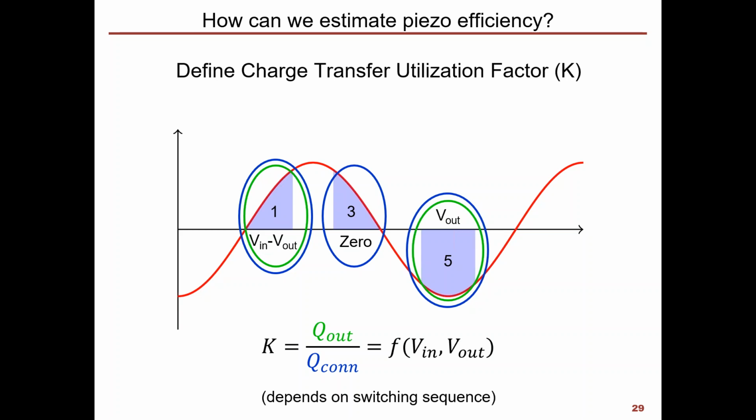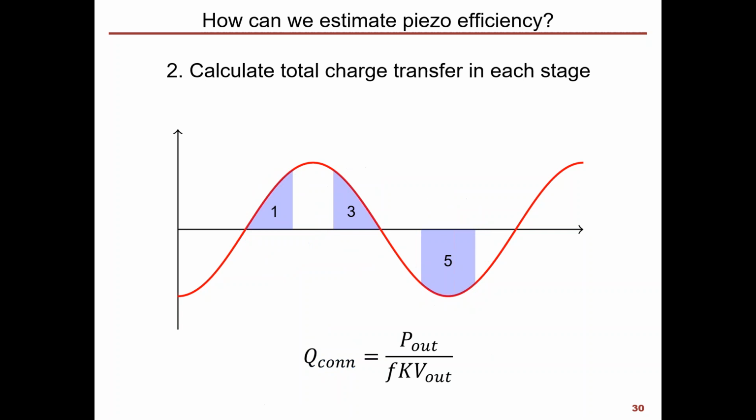Now this actually ends up being just a function of Vn minus V out, but the K value varies from switching sequence to switching sequence. All right, so from here, we've calculated connected and zero stage charge transfer. Now it's time to calculate the open stage charge transfer. Essentially, the open stage charge transfer is just the transfer needed for a round trip for CP to its highest voltage and to its lowest voltage. And that'll give us what the charge transfer needs to be during open stages.